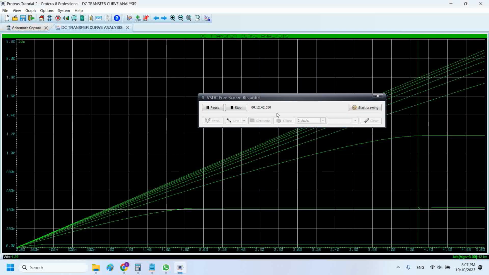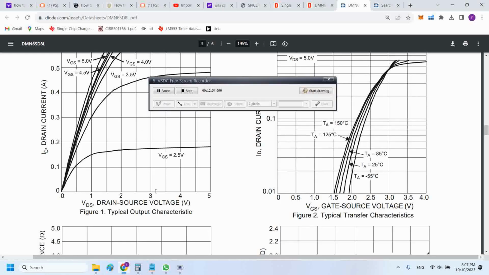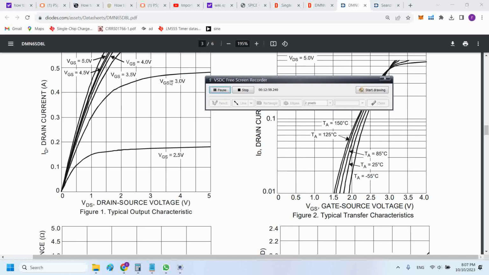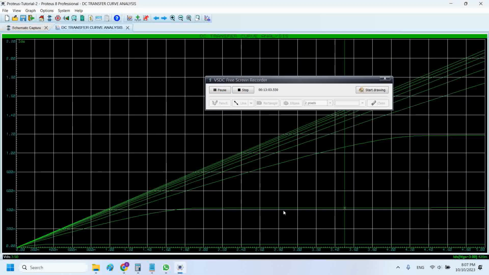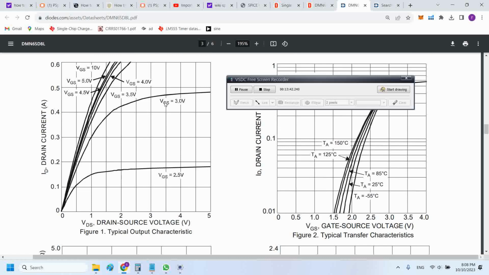So let's see, at VGS 3 volt and VDS at 3.5 volt, I think it was 3.5, yes, 3.5 VDS and 3 volt VGS. As you can see on the bottom left, 3.5 volt VDS, and on the bottom right it says that VGS is 3 volt. So you can see here the drain current is 420 milliampere, which is quite near to the data sheet. 420 milliampere would lie somewhere here, but it is showing more than 450 milliampere. But for the sake of simplicity, I would take this as approximate, and it is close to what we expected.